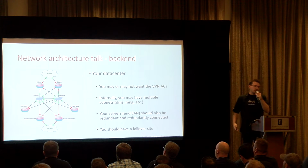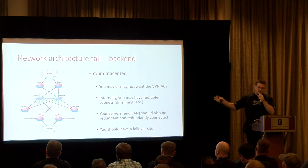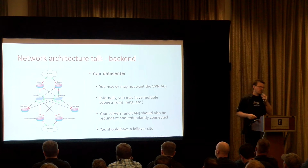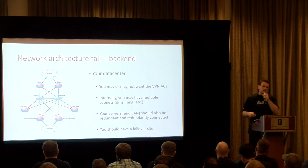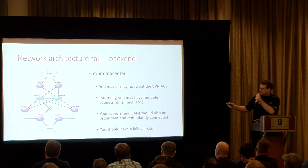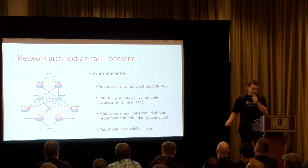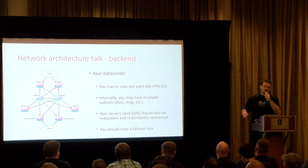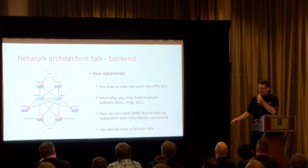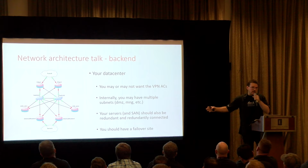Any services that you have to offer with an SLA that have to be highly available, you definitely want redundancy. Since we are talking about redundancy, one really important thing, if we are talking about the high availability scenario with SLAs, is that you really want to have a failover site. So a second failover site somewhere else, a different data center, or if you are in the cloud, in AWS, different availability zones, etc. Don't rely on a single site to provide very high availability services.